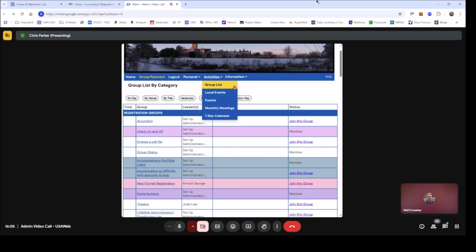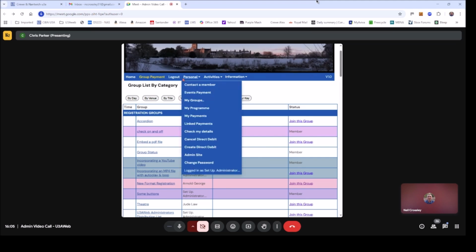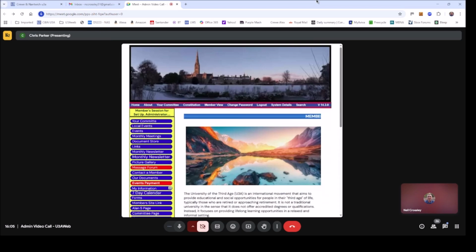Right. Okay. So the idea was this would take over from the mobile site. It's hopefully got all the features that the mobile site had, but more, and it's more flexible and hopefully a little bit easier to operate. So you've got this site here, which is what we're calling the members site, but you can call it what you wish. And then the admin site is the old site here.